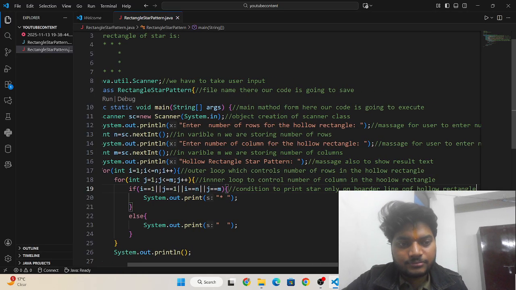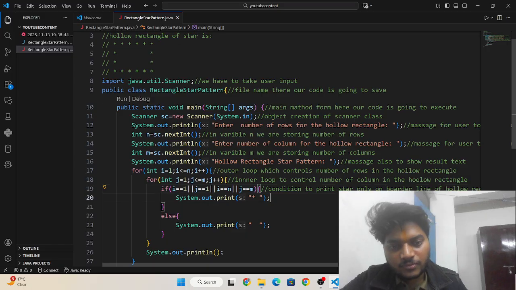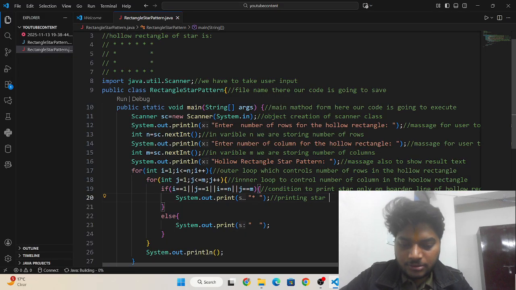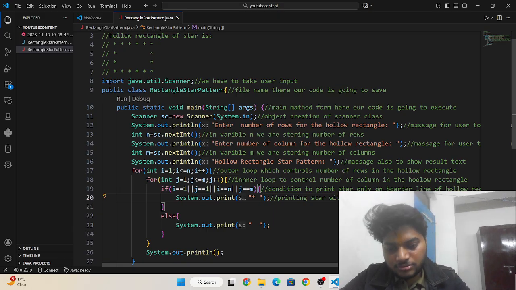You can see the border line of the hollow rectangle. And this is printing the star.